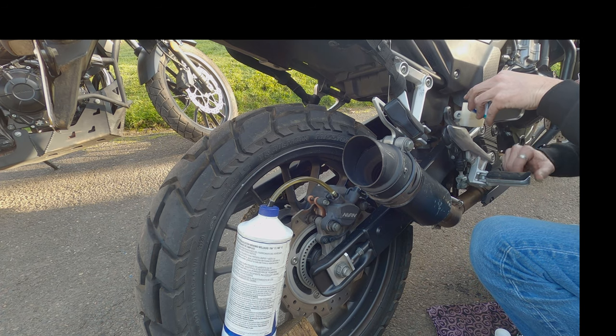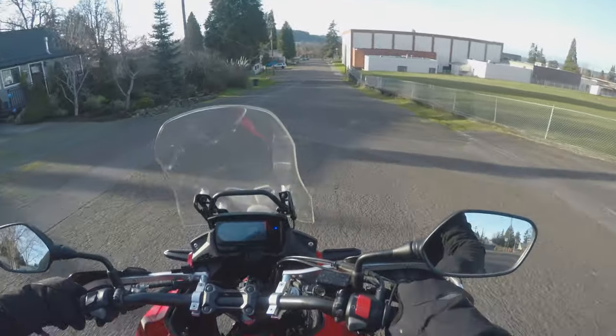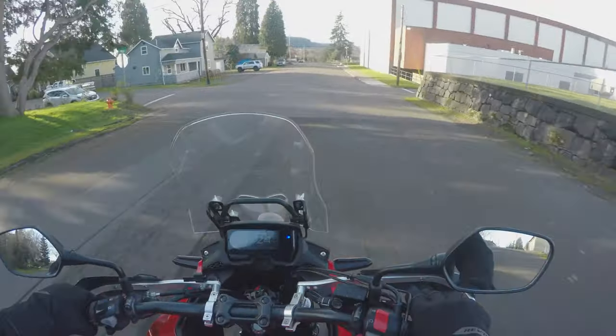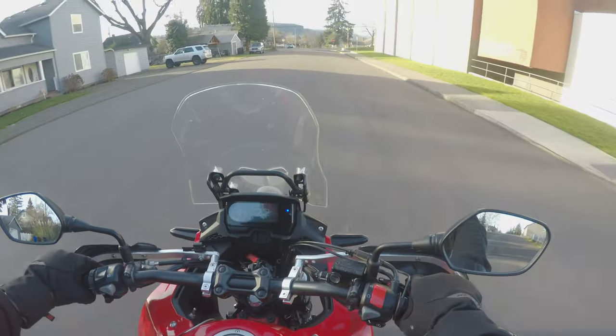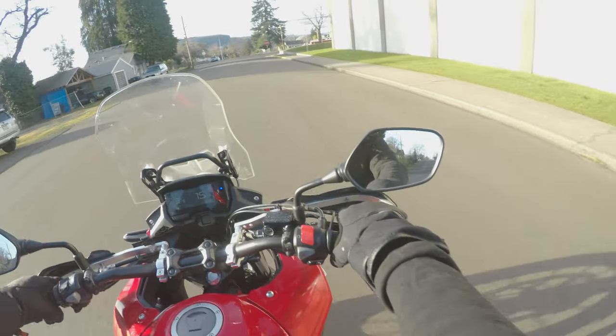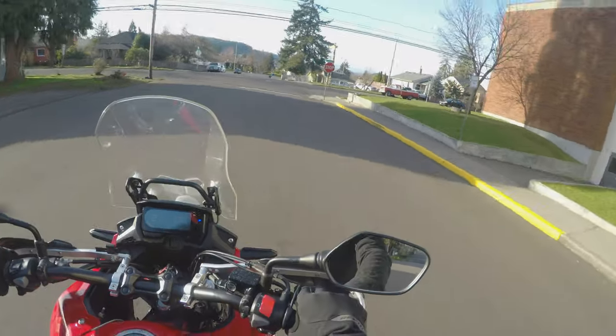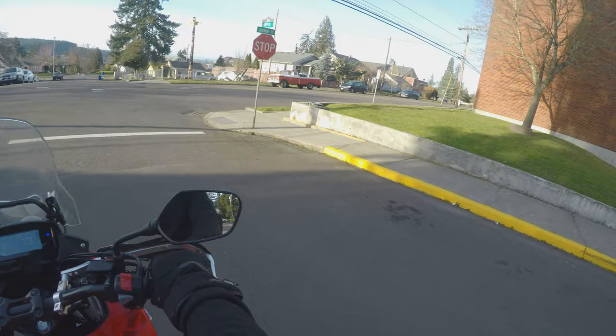Get them seated up. All right, folks, I'm out here doing a little test drive around the neighborhood. You want to get them bedded in before you really try to hit it hard. So you just want to do a series of slow stops. You don't want to come to a complete stop, but basically you're just getting the brake pads seated into the disc.